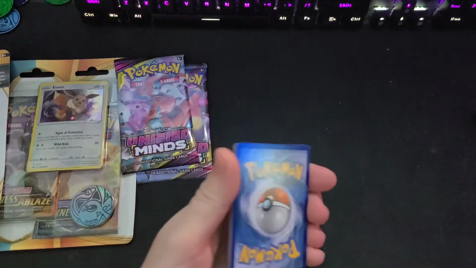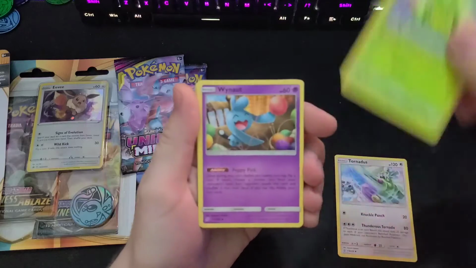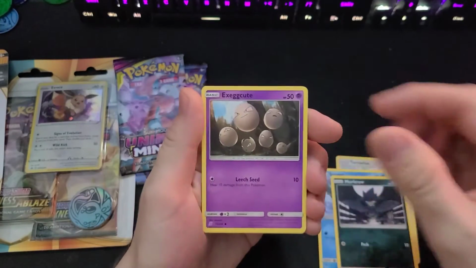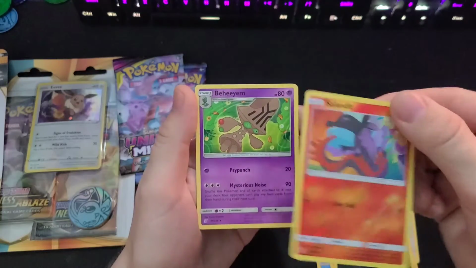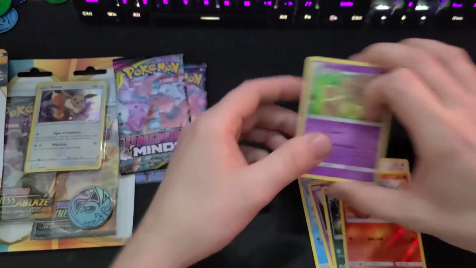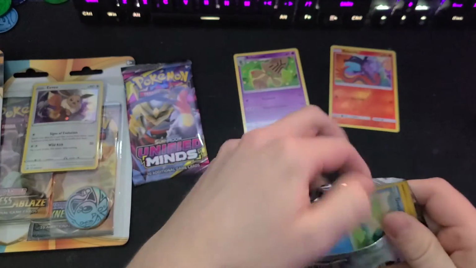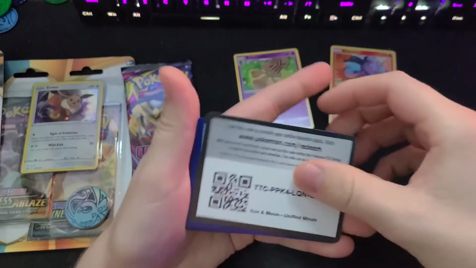And we're gonna crush the fire. And Tornadus, Swadloon, Why Not, Fletchinder, Snover, Murkrow, Grimer, Reverse Salandit, and Beam. So, no hit on the first pack, but that's okay. Code card there for you guys.